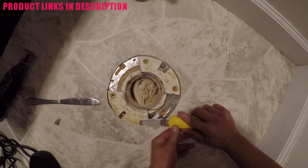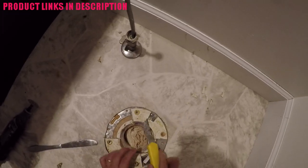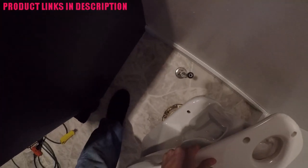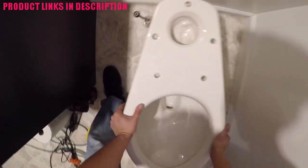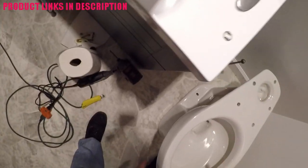Now that all my cuts are finally done I'm going to use my razor here and deburr — take off all that excess so that way it doesn't interfere with any of the mating surfaces. The next very important step in this how-to install a toilet video is to dry fit your connection. The flange is about 90% done and I put the toilet bowl bolts into the flange, and now I'm going to fit the toilet bowl to ensure a proper fit. I want to do this before I actually screw in the repair flange to the floor.